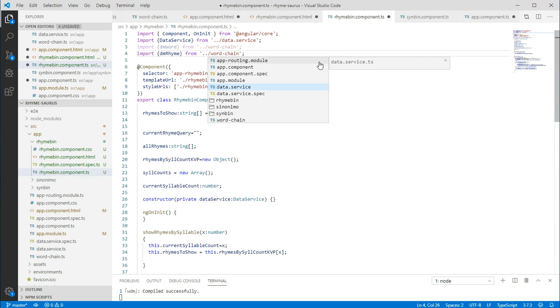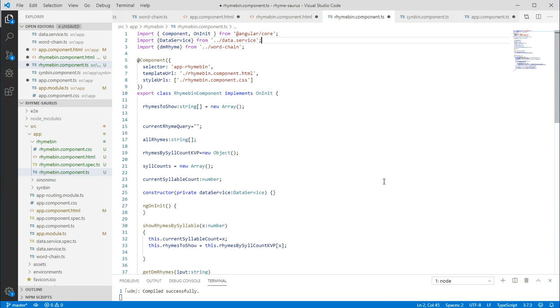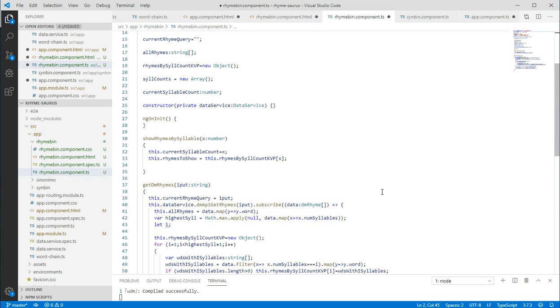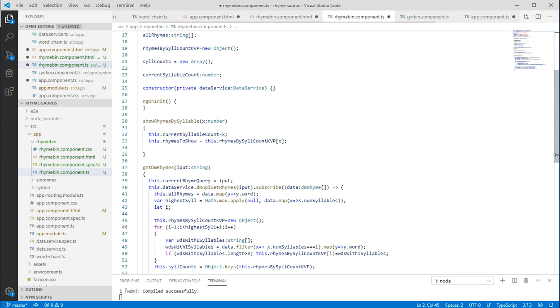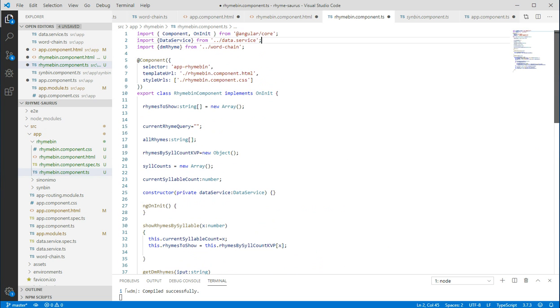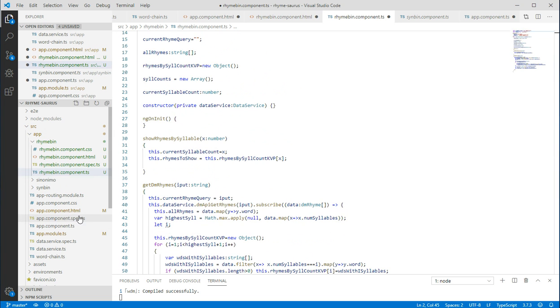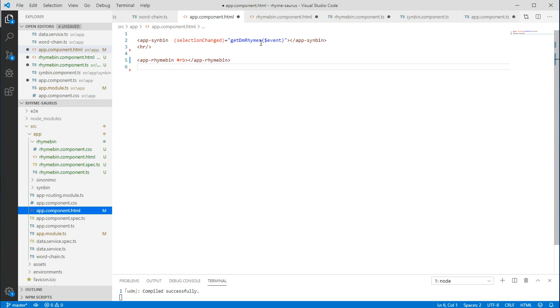Oh yeah, and we don't need DM word because that's to do with synonyms, so we can take that out. But then we've got the question of get DM rhymes, which was normally called from the top level here, where it would call DM rhymes, and it would be handled here in the app component.ts. But now it needs to be handled by the rhyme bin.